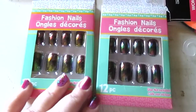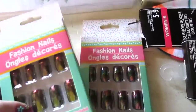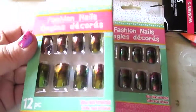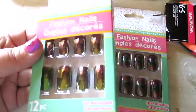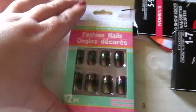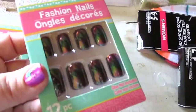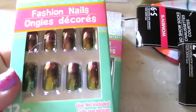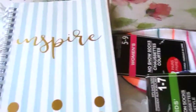And then I found these in the beauty aisle, but one of my favorite things, so I want to say over last, and they are like that multi-chrome, like powder looking stuff, and basically they're duochrome nails, but they're so pretty. You get 12 in here. Got about 4 different duochromes to choose from. I got the more rainbowy one, and this is like a yellow, rose, and green. Very beautiful.